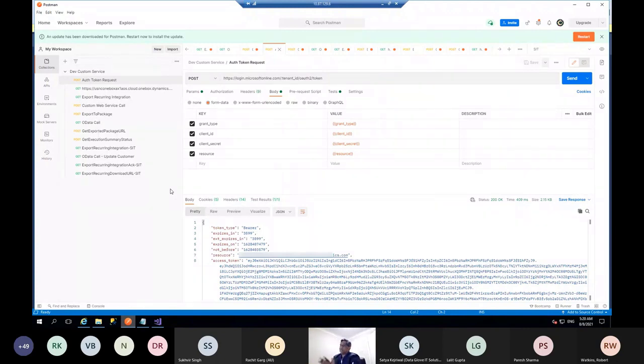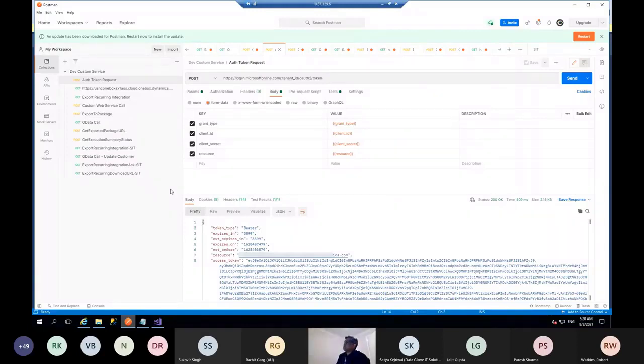When you want to use the Postman tool, the first thing is you register the app in the Azure portal for Postman, and you should generate the client ID and secret. As you know, in Azure you can see the secret only once, so you should save it somewhere safe, otherwise you lose it.